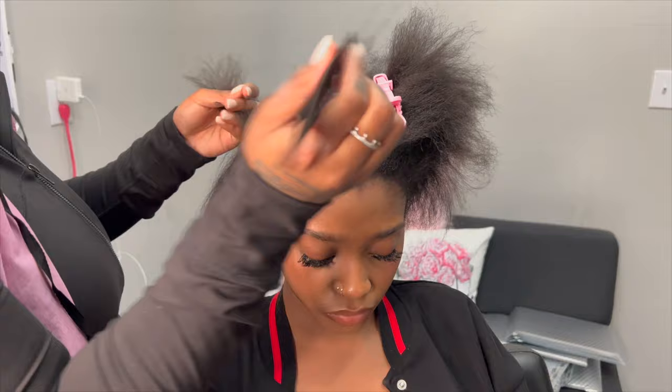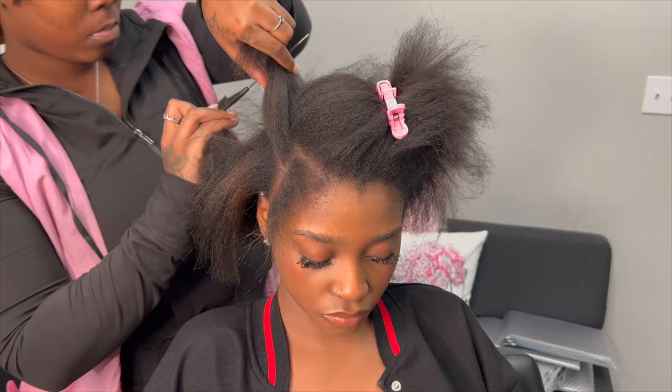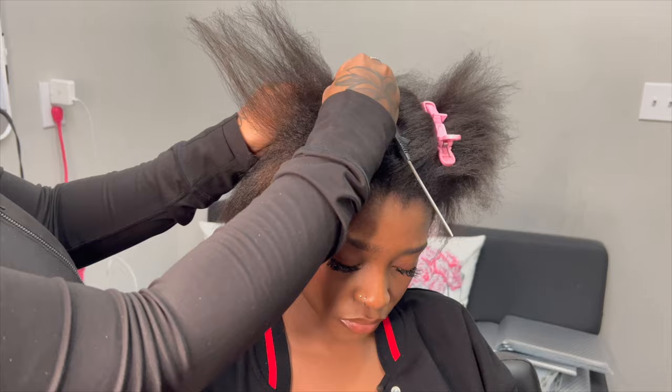For the leave out, I do one braid on one side and another braid on the other side, and I separate the edges just to give it not too much leave out, but just enough to lay and cover the tracks.